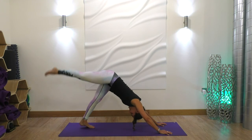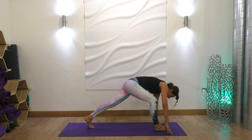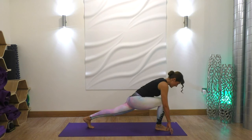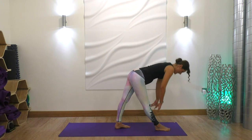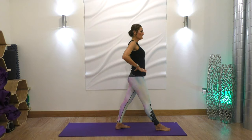Let's take a big inhale, reach the right leg up. And exhale, bringing it in between our hands, really sinking through that left hip, coming into our runner's lunge. Now we're going to bring the left foot in, so all 10 toes are facing the front of the mat. Lifting your body up. I'd like you to bring your hands to your hips.